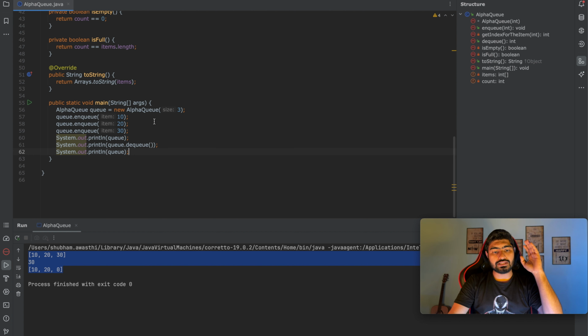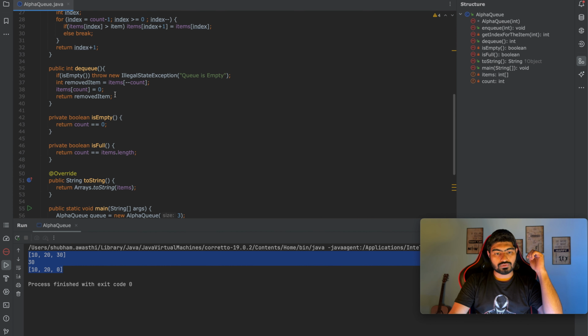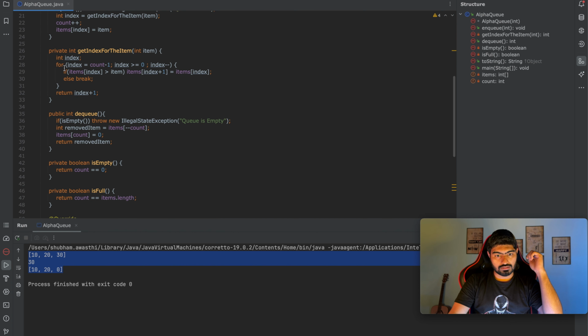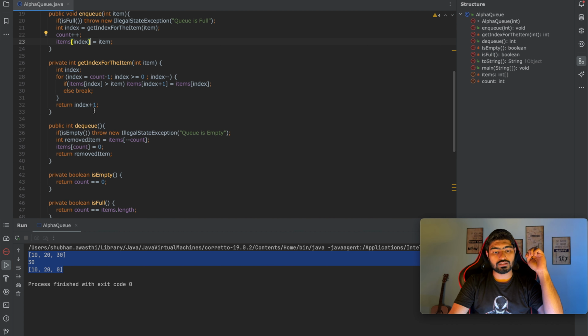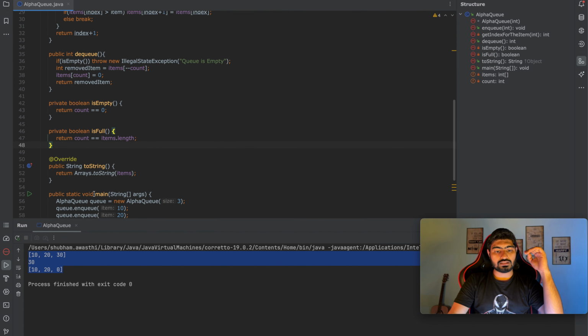That's just a simple basic implementation of a priority queue, where we are considering the highest number as the highest priority. Okay, so we have added the element. We found its correct index to place that particular item, and we placed it, right? So while adding itself, you're adding your item at the correct index, and while removing, you're taking it from the end, because we have already considered the highest number as the highest priority, so that number should get removed. So yeah, this is just a basic simple logical implementation of the priority queue.